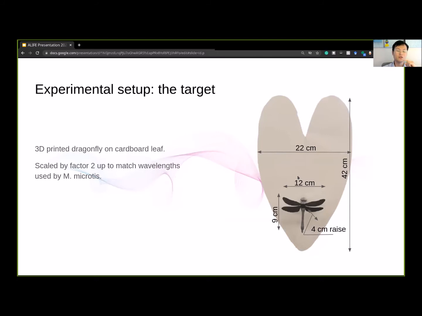That also gives us the reason why we chose 42 kilohertz, because that's a conservative scaling of the frequency that bats usually pick for their pulse. Bats usually can pulse between 50 kilohertz and 140 kilohertz, but they usually pick around 100 kilohertz. So that's why we decided on the scaling factor of 2.